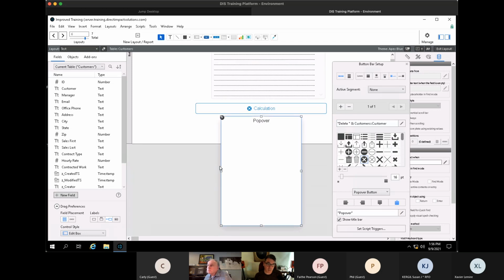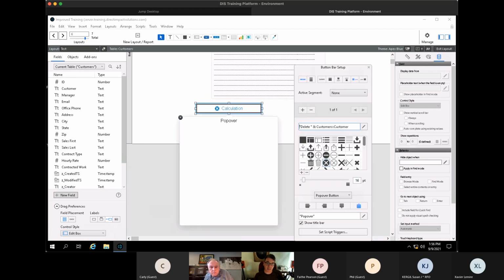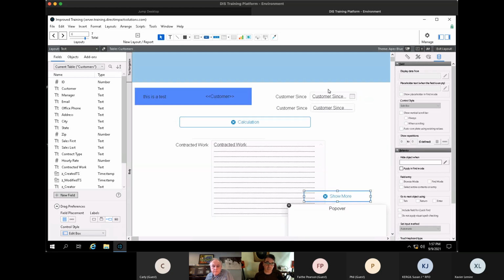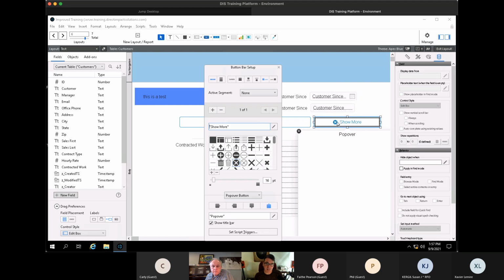And a popover button, when you click it, brings up a little, let's see, I'm going to change the text on here to say "show more," in quotes. And this is like a little mini layout that can appear on top of your layout. I don't want that icon. I'm going to have it be the info icon.